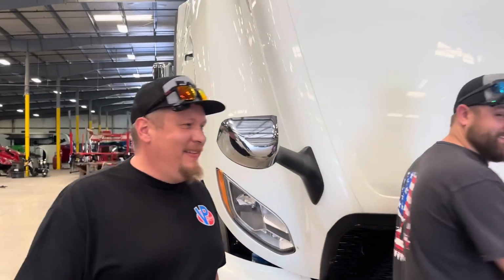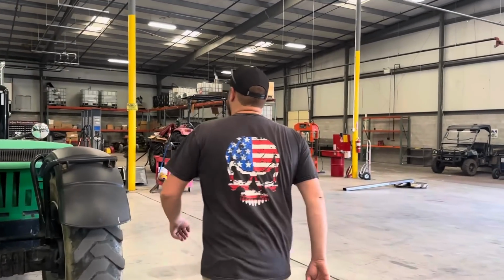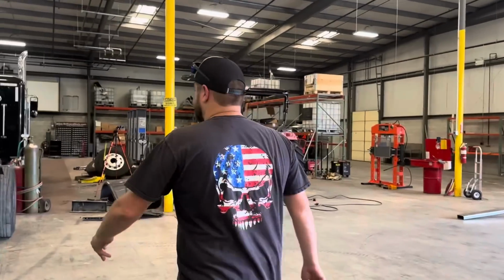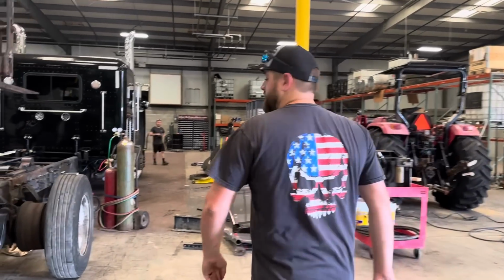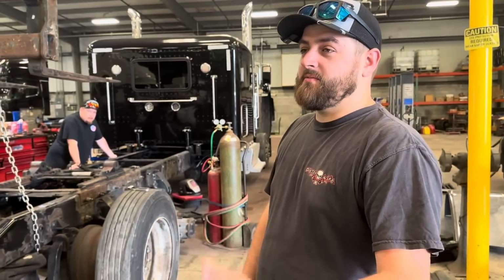Cool. Well, we're going to keep him out of the hood of this thing. We better go ahead and close it. Yeah. Just kidding. But we've got a lot of stuff done on the truck. Lake, we just got back from lunch. And we're going to get this thing buttoned up here very, very quickly. Get it put on the trailer, and we're going to go haul it with our International. It's not, granted, not a heavy load, but that trailer does weigh, I don't know how much. It weighs a lot. Way more than 20,000 pounds, bud. Probably like 26,000, 30,000 pounds empty. And then we're going to put this truck on there. It weighs like 15,000. So that'd be a decent little load for that truck.